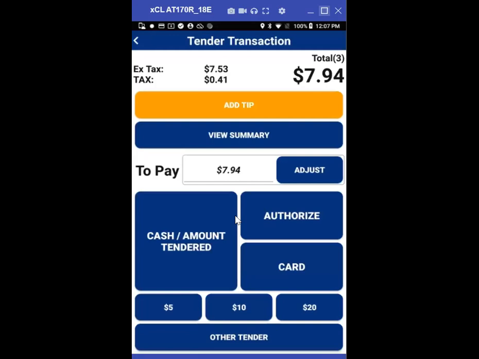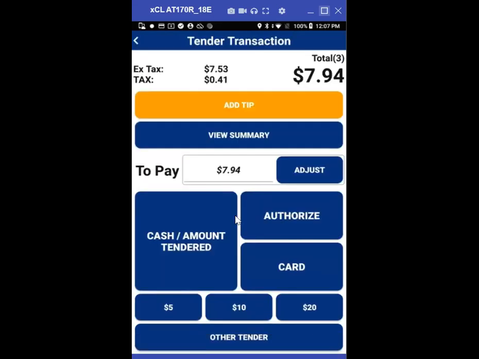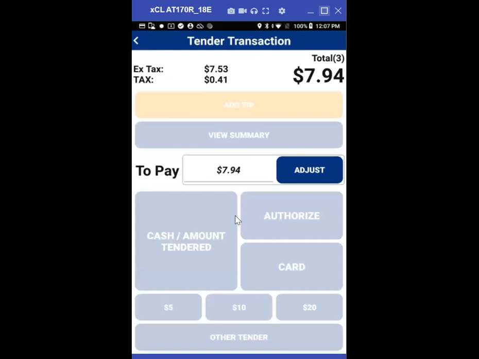And to complete the transaction, you're going to be seeing this menu right here. This menu allows you to pick cash options, and obviously credit card is probably going to be your main form of payment. It also allows you to add tip if you need to, or potentially adjust this transaction based on a promotion that you guys have going on, or essentially changing the actual basket. So you'll see the summary here where you can click on this summary tab. You'll click back, but to actually go through the transaction, you're simply going to have the merchant click card.